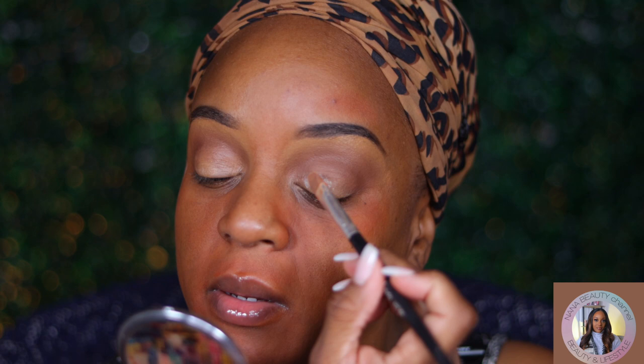This helps matte shadow stick, glitter shadows, all kinds of shadow stick. Don't think you just have to use this for glitter shades. You can use mattes for it.